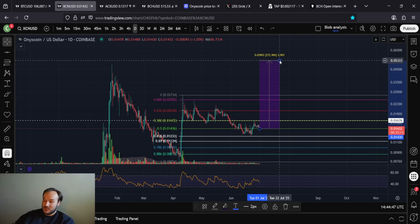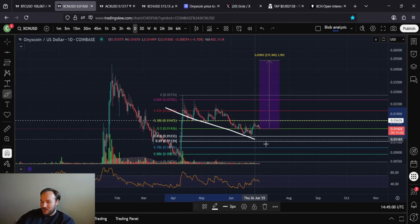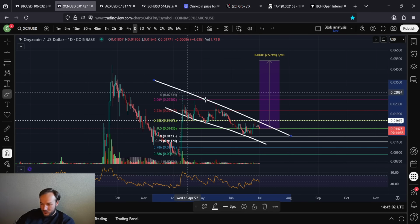And timing is not the easiest to get, but whenever it comes to the timing of this market right now, guys, we are very close. We are absolutely very close to this explosive behavior. I know we haven't timed it right really since April, but timing isn't a big deal. It's the price action that matters. And if anything, going down like this all the time that you're expecting it to move up, you just have more opportunities to accumulate.